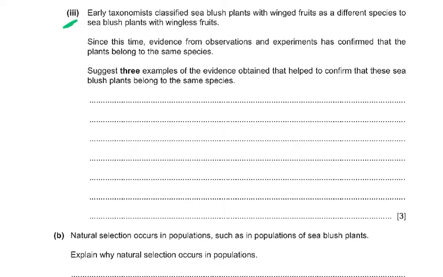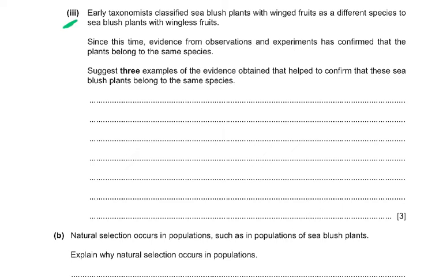The syllabus is very important because the syllabus said that you had to know why they would be the same species. Basically, both types breed to produce fertile offspring. Both occupy the same niche. Both have same DNA sequences. These have all been done much later on now. DNA sequences were not there 50 years ago or 100 years ago. So have similar DNA sequences, or you can say same genes, or you can say the same genome. And then that results, because the DNA sequences are the same, in the same proteins or the same amino acid sequences found in the proteins.